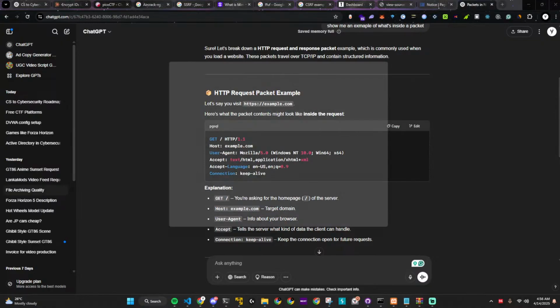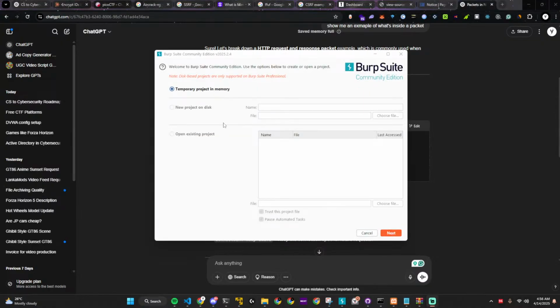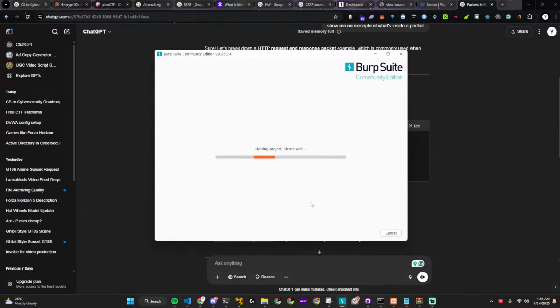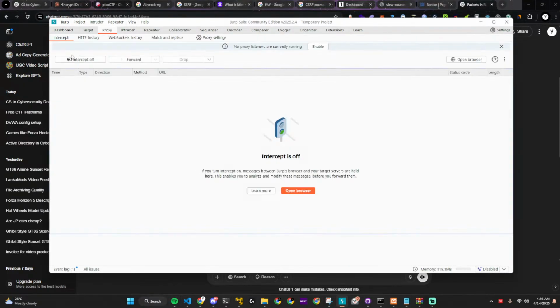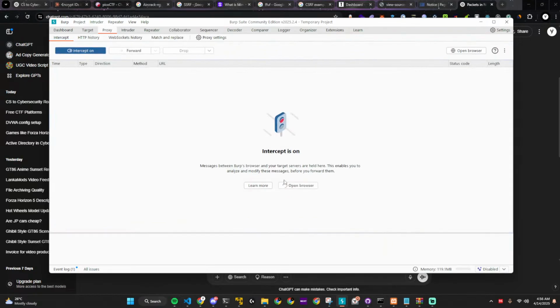So anyways, we're gonna do some cybersecurity. I haven't done much cybersecurity lately, so I'm gonna try to do this. First of all, I'm gonna show you guys something really important. This is what I call interception. Once you go here, you can turn on the intruder proxy and turn on the intercept. You can click on open browser and get the community browser.